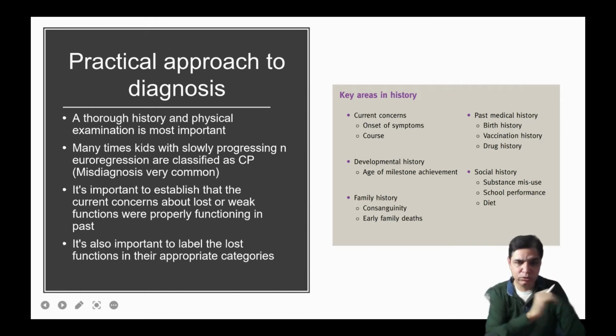Child who cannot walk, gross motor domain. Child who cannot do his daily routine, fine motor domain. Child who is clumsy or tends to fall with weak vision, okay, fine, it goes in the domain of vision. Hearing problem goes in hearing. Somebody who's having issues with interacting with other people becomes social domain. So whatever has been lost, you have to put it down in its respective domain to see what basic domains have been affected. Okay.